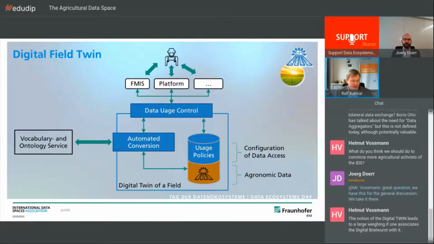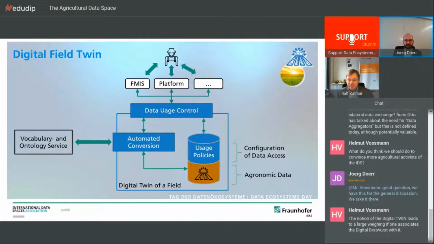So from that aspect, I would like to close this brief introduction of the digital twin and would be curious if you have questions regarding that concept, knowing that we do not have very much time to introduce this concept in detail here until now. So thanks, Ralf, for the talk.